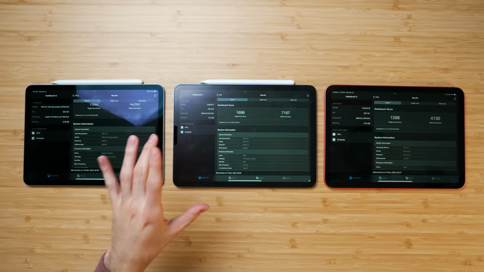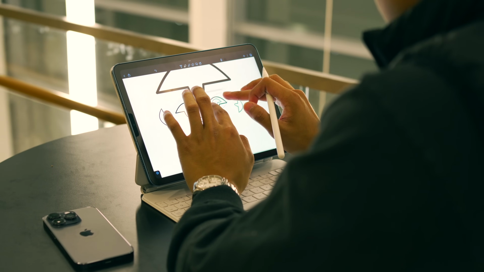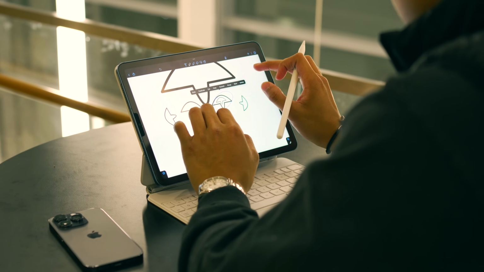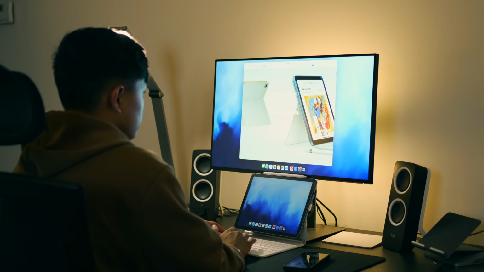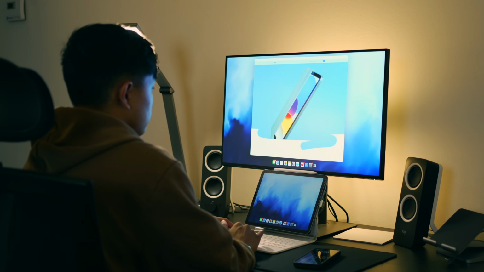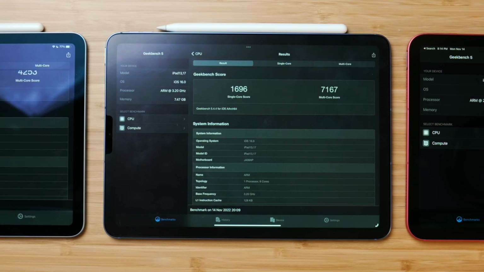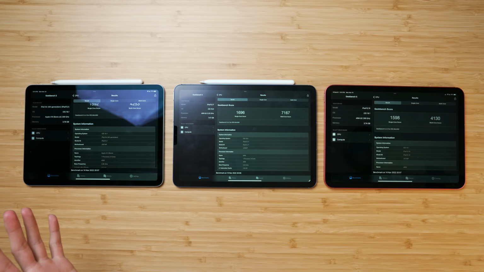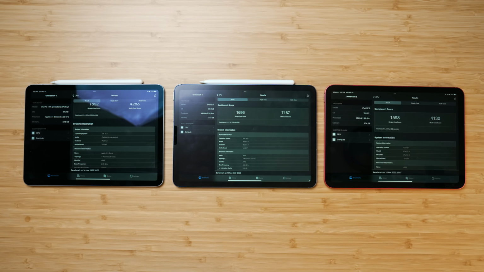So the money that you pay for this extra I think is well worth it, because you not only get an iPad, but sort of a hybrid iPad, desktop, laptop like experience here. So that is what you get with the M1 chip, not only more horsepower, but an entirely new experience, which I think makes the iPad Air 5 such a valuable tablet compared to the 10th gen and the Air 4. But you know, all of us use our tablets differently. If you have no intention to use your iPad as anything else but an iPad or a tablet, these tablets, the Air 4 and the 10th gen, are probably going to suit you very well.